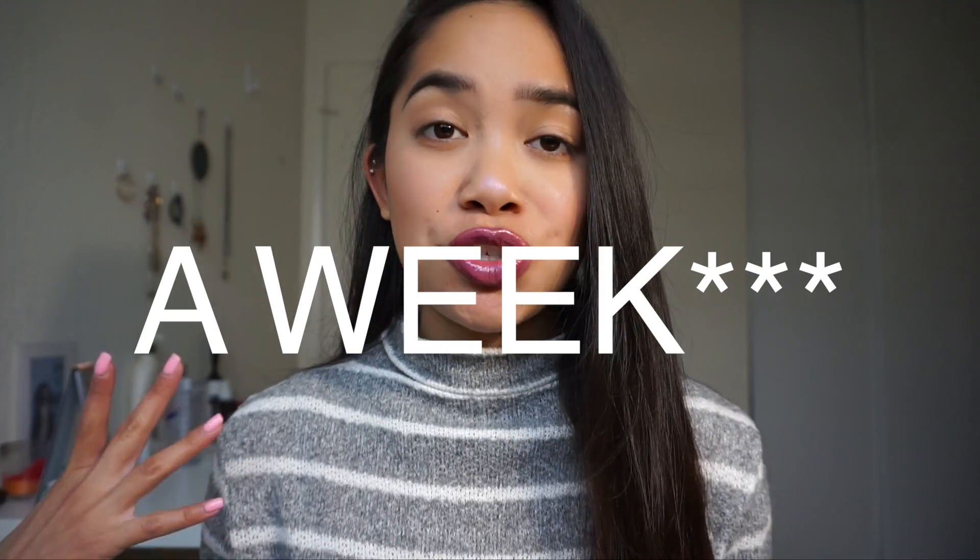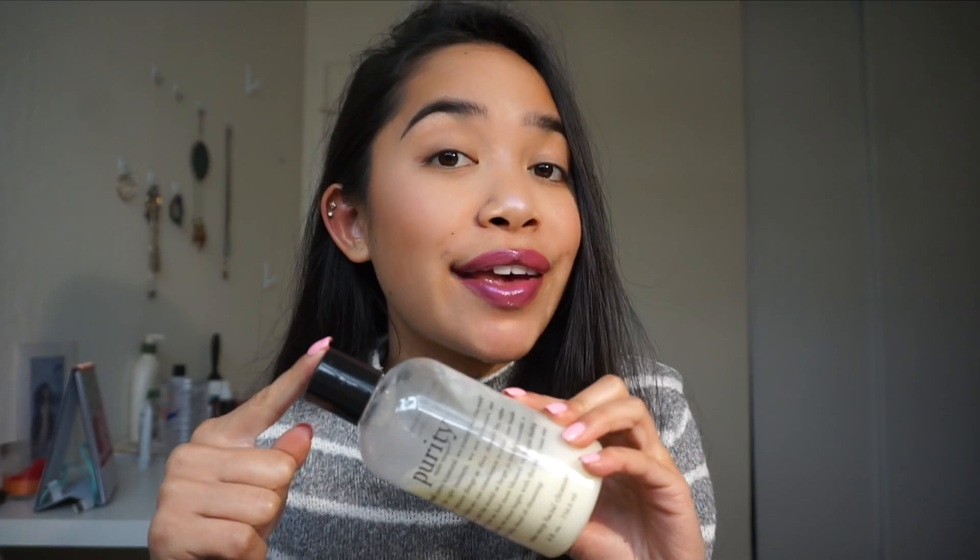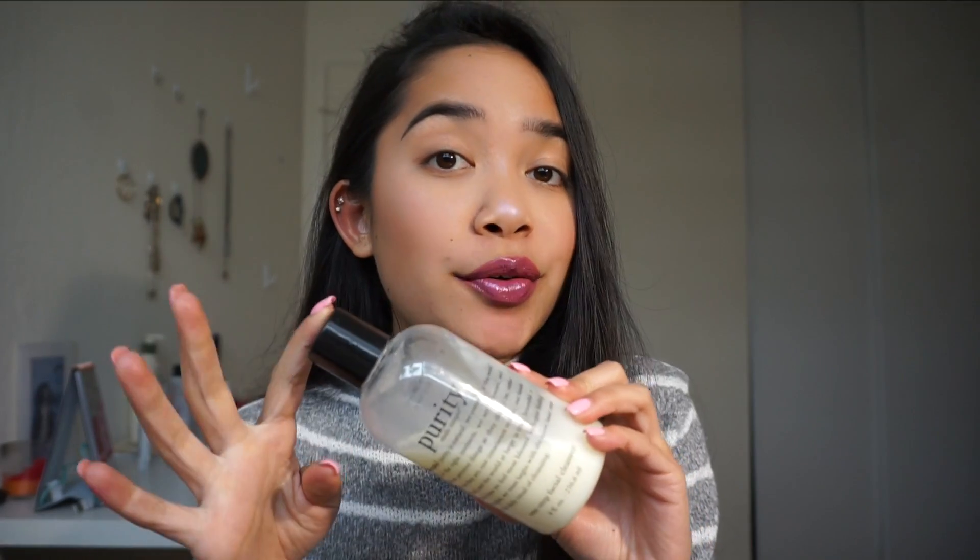Let's move on to nighttime skincare. About three or four times a week I like to exfoliate my skin. This is the St. Ives Fresh Skin Apricot Scrub. I bought this because it has really good reviews and I really do like it — it's very affordable. When I am not exfoliating, I always use my One Step Cleanser. I love this thing. It's amazing — it doesn't dry my skin out, it makes it feel really hydrated and clean. This is a staple product right here.